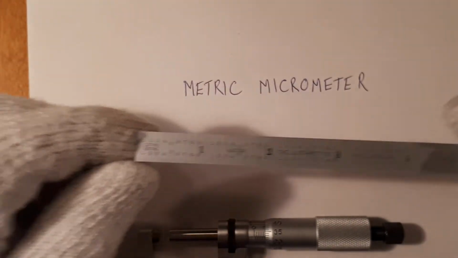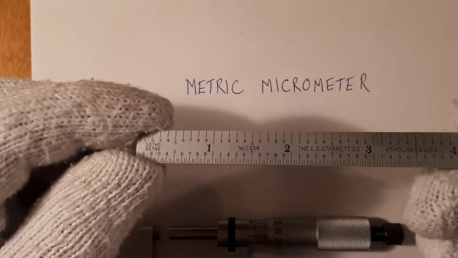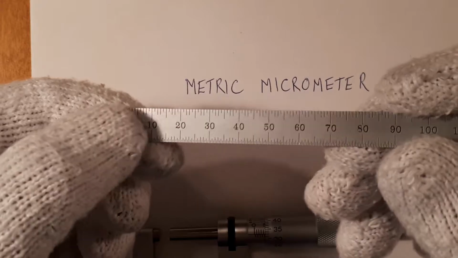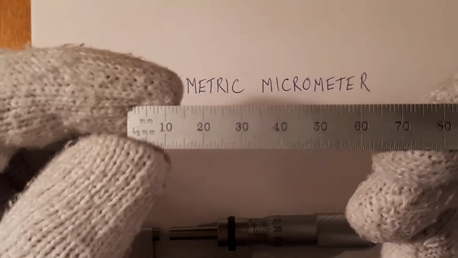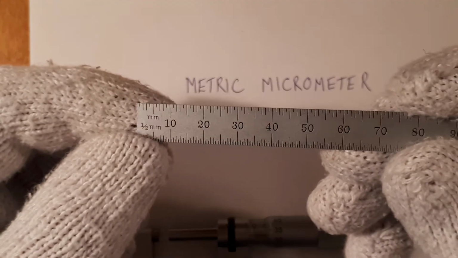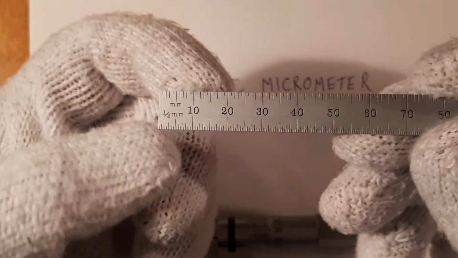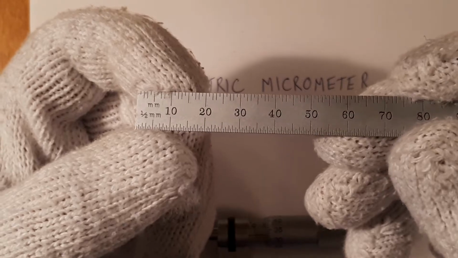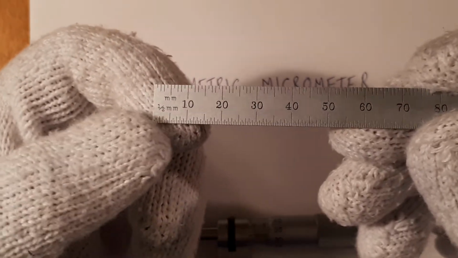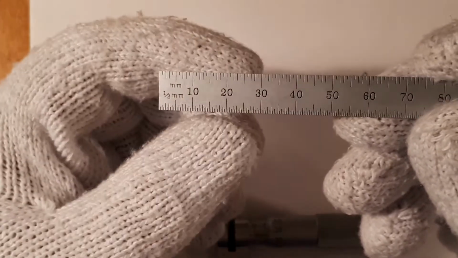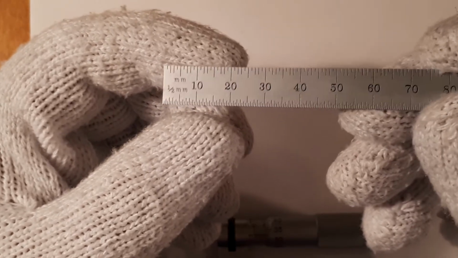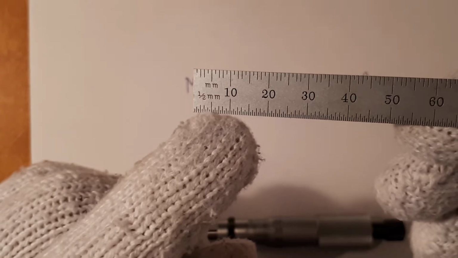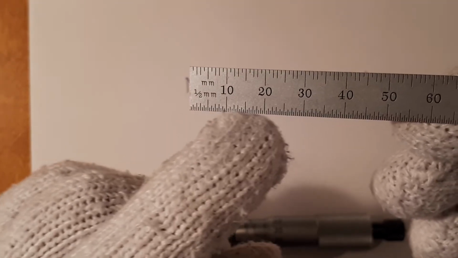Now, this steel rule right here, well, this is in inches. I'm interested in the metric system right now, so I'm going to flip this over and look at the metric side of this steel rule. And on this scale on the top, the discrimination is 1 millimeter. So each one of these lines has a separation of 1 millimeter. And if I wanted a higher, more finer discrimination, I can go to this scale down here, which is in half millimeters. So the discrimination here is half a millimeter.